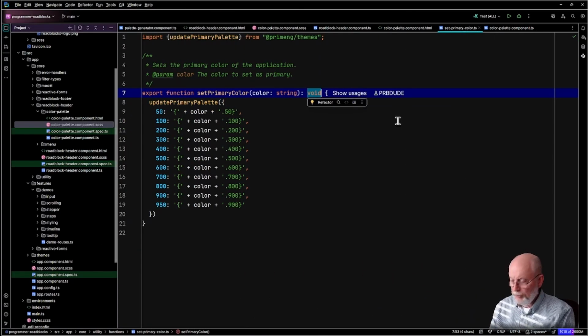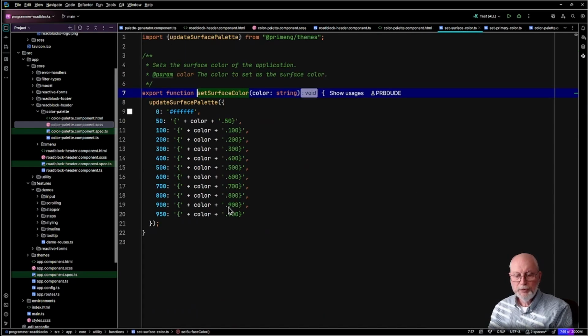Let's go back and look at the surface color. Surface color is the same thing. Now notice that I'm setting both light and dark themes here. I tried to do it based on the instructions and it wouldn't quite do it, and I'm not going to worry about it. So think about it. If you have a user that is going to be working in either dark theme or light theme and they choose a surface color, they're going to be choosing it in that particular theme, whether it's dark or light, and you're going to stay with that. So this is not harmful, but this is how you change that.